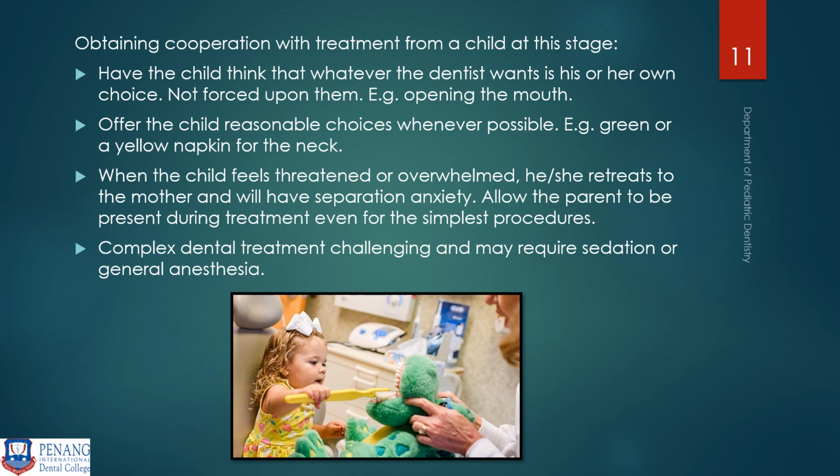In this case, you allow the parents to be present during the treatment, even for the simplest procedure. You don't send the parent out or away from the child. Let the child see the parent is in the clinic, or maybe the parent can sit next to the chair and hold his hand. Because of this problem, complex dental treatments are very challenging. If you have multiple extractions or multiple pulp therapies, it is very difficult in these children, and they may require sedation, general anesthesia, or pharmacological behavior management to complete the treatment.